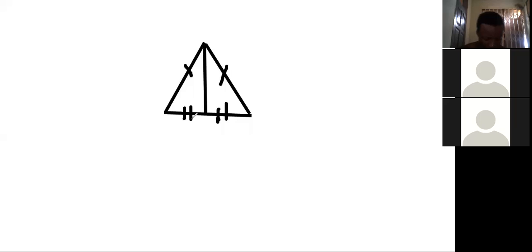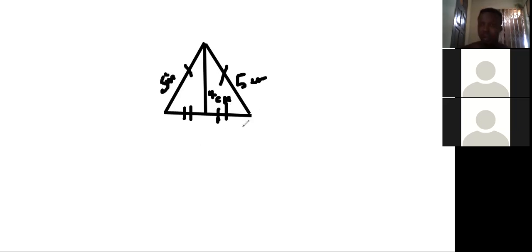Now the question says that the height of an isosceles triangle is 4 cm. So the height is 4 cm. It's 4 cm, so don't go and write meters. Find the length of the base. You have been asked to find the length of this base. If the sides are 5 cm long, so here's 5 cm, here's 5 cm, and you've been asked to find the length of this base, that means from here to here.